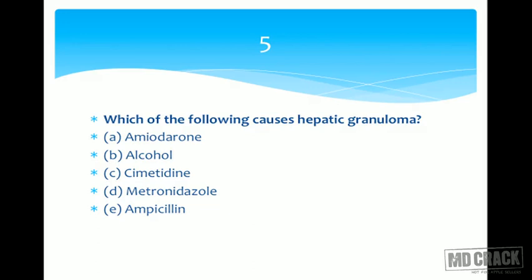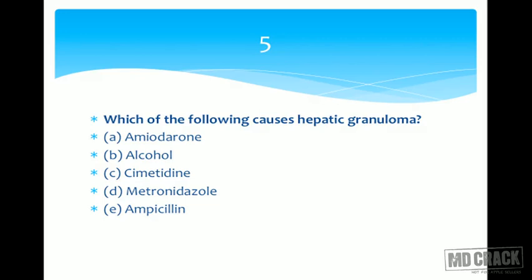It's a hepatic granuloma, and if the granuloma has to form, the drug has to go to that particular organ in a large dose. It has to accumulate there, and the distribution of the drug in this particular tissue has to be wide. I gave you a hint. You have amiodarone, alcohol, cimetidine, metronidazole, ampicillin. I know this alcohol is tempting you, but please think, alcohol doesn't produce hepatic granuloma. It could be something else. It could be a hepatoma, or a cancer, or liver cirrhosis, or fibrosis. We're speaking about granuloma.